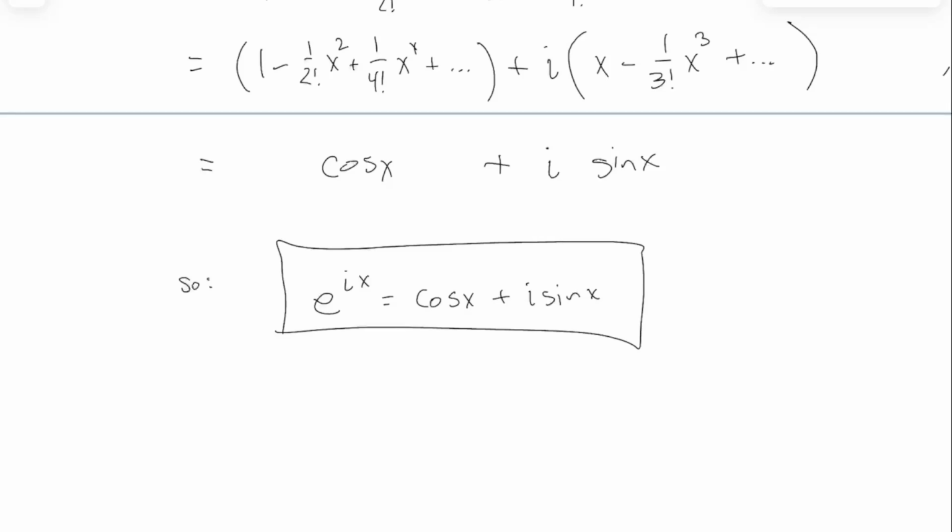And sometimes people like to wonder about why things like this are true in mathematics. Usually when you ask why mathematical formulas are true, I think one answer is that mathematical formulas are true because we invented them in order that they would be true. If there were somehow math formulas that didn't work, we just wouldn't talk about them because they wouldn't be useful for anything. The reason we do mathematics is because it's true and useful. But this is a true fact about mathematics which was not intended by the creators of e to the x or cosine or sine or anything like that.